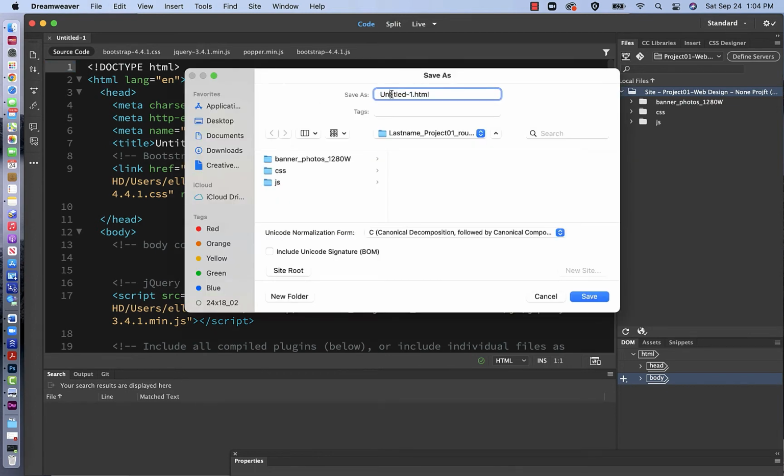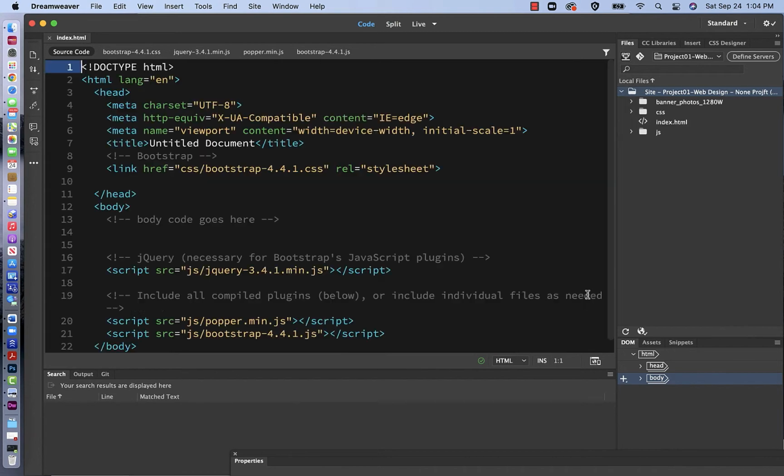You want to save it as index. Remember, you want to just choose File, Save, not Save As. And you want to choose index. Again, it's going to know automatically to put it in your root folder. And as you could see, it also automatically added a CSS folder and a JavaScript folder for you.